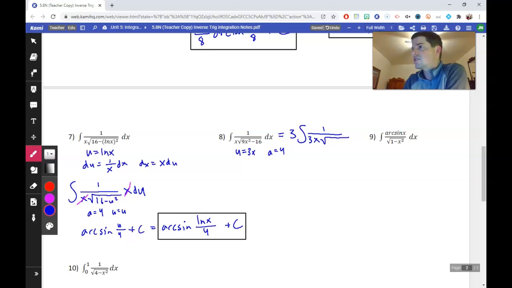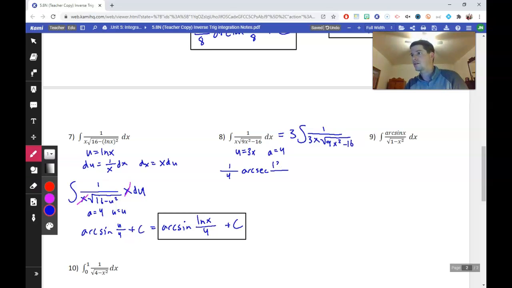But look what we did. We just changed this to make it match what we need it to match, right? The kicker is we have this extra 3 out in front, right? So now we're good. Now we can use the formula and we can finish this off with arc secant. So 1 over a, which in this case a is 4, arc secant of absolute value of u, which in this case, sorry, is 3x.